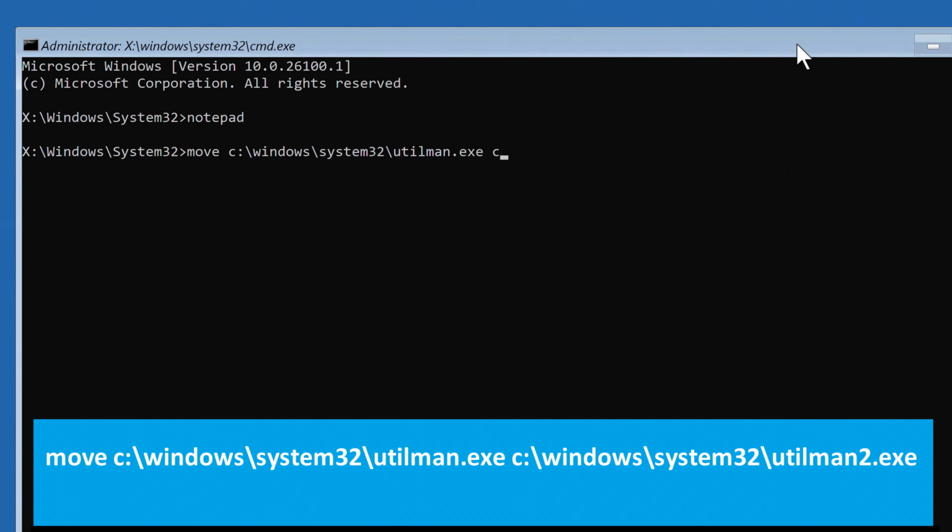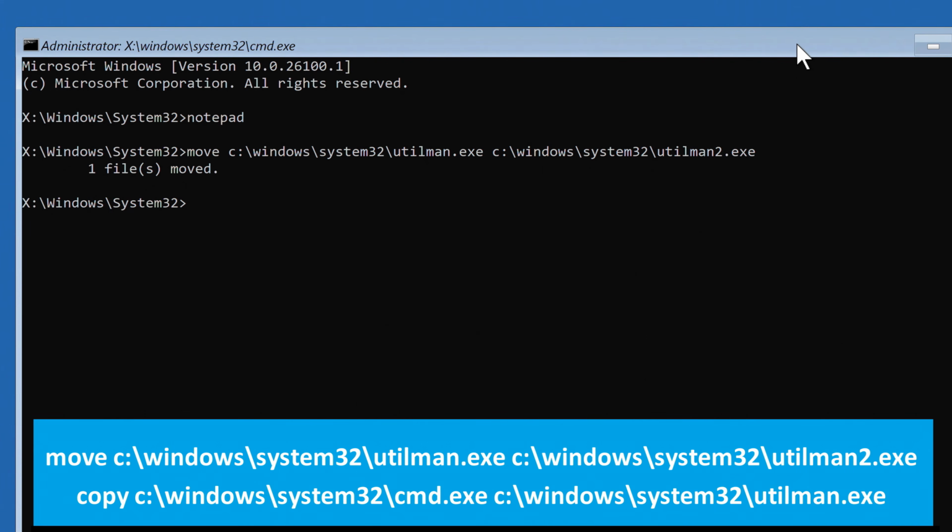Space, I write the letter again, you write your letter, /Windows/System32/utilman2.exe. Press Enter.